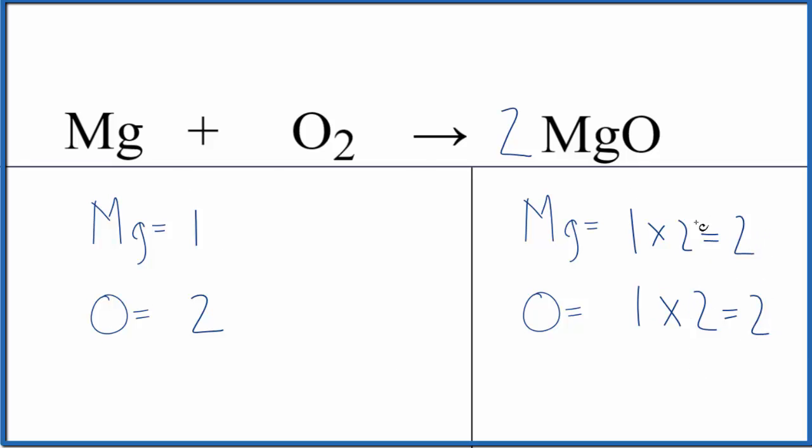Magnesiums, they're not balanced. That's easy to fix though. If we put a coefficient of 2 in front of the Mg, 1 times 2, that'll give us two of those. We're done. This equation is balanced.